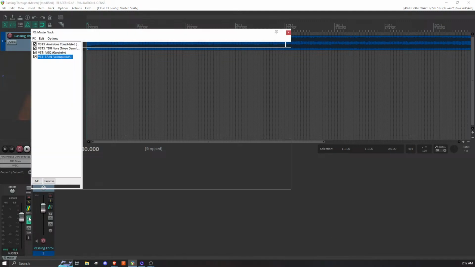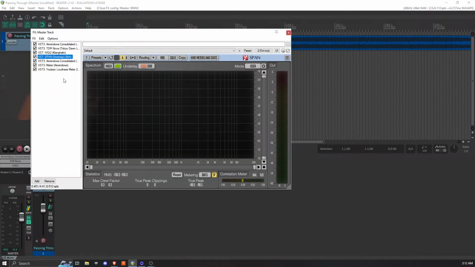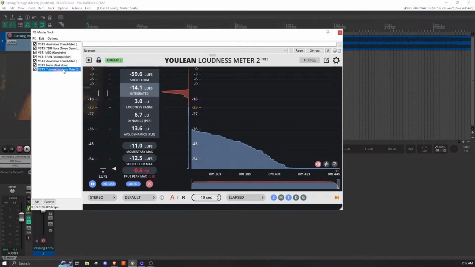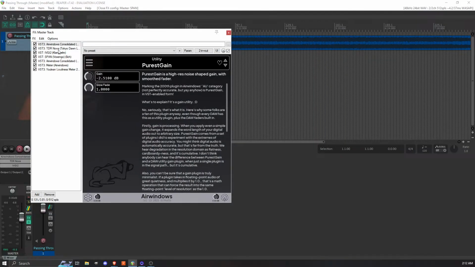So, I mean, well, 7 plugins, but 3 of them are... This one doesn't do anything that you can hear. It's just a very, very subtle filter. These 2 are just meters. That's a gain cut. So, well, that's a meter too.